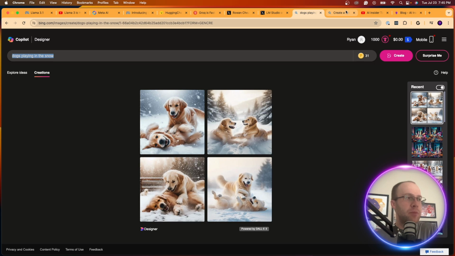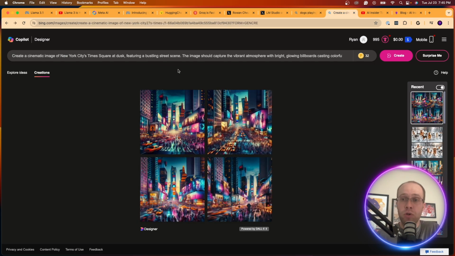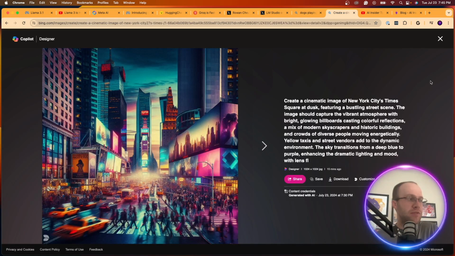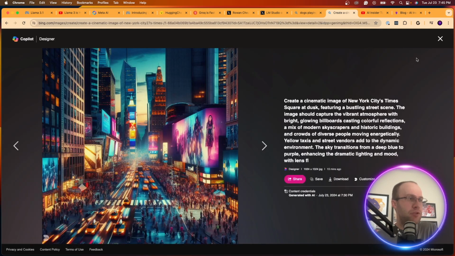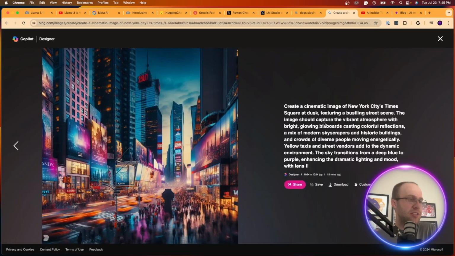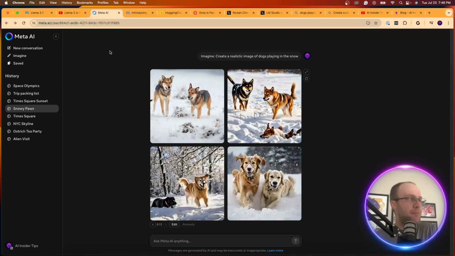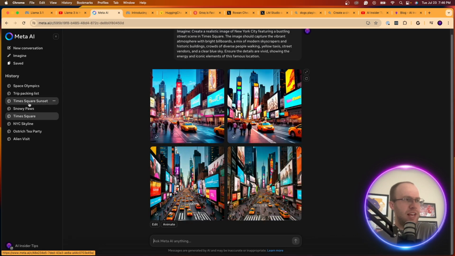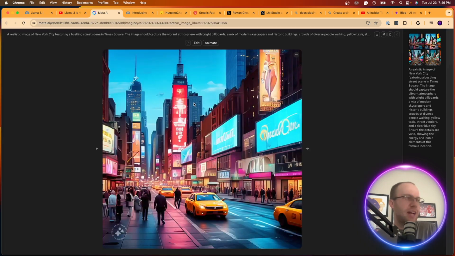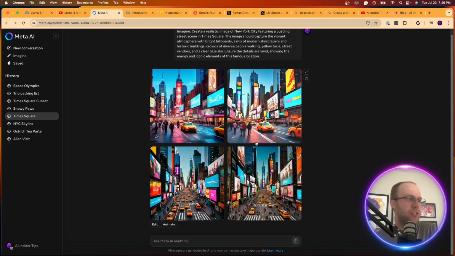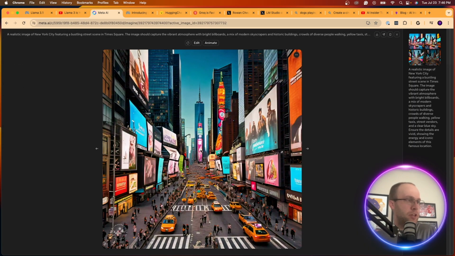But if you do something more sophisticated, like a detailed New York City prompt, you'll see here it looks very cartoonish, animated, futuristic. Not very realistic in my opinion. And if you come back to Meta AI and I do the same exact prompt, it still kind of looks somewhat animated, but you'll notice here on the bottom, this image looks pretty realistic in my opinion. I mean, that's just quickly generating something from a text prompt I got from ChatGPT for a more advanced image.